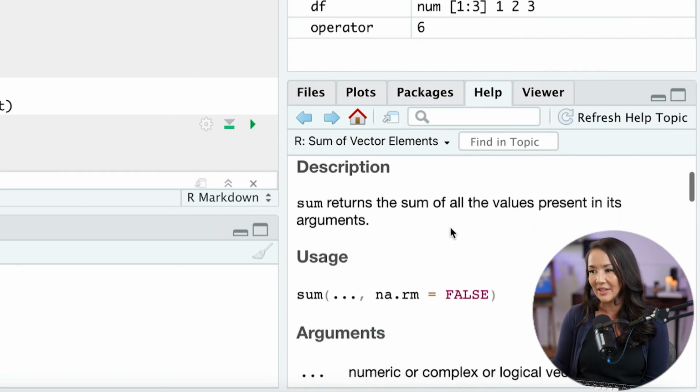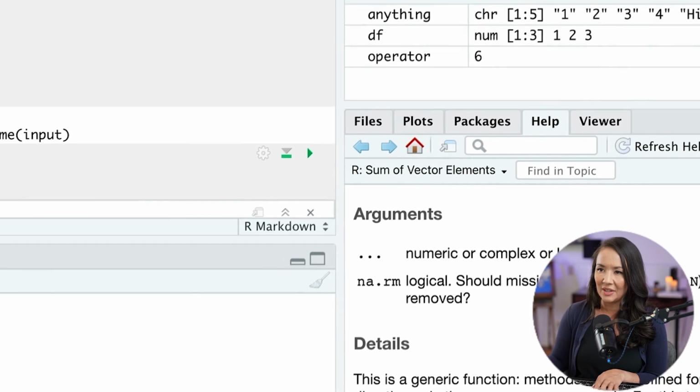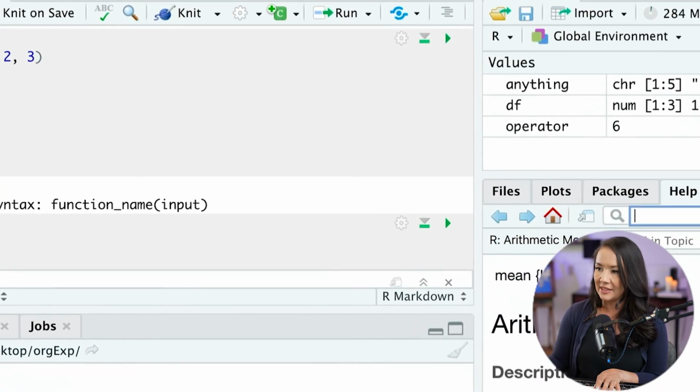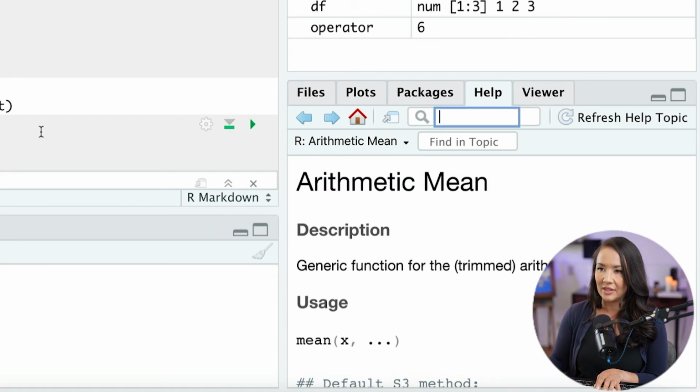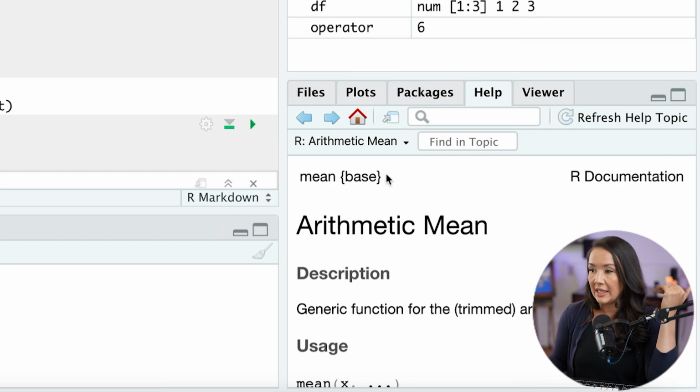It gives us quick tips about that particular type of function. We could do it for mean. It's going to tell us a little bit about this mean function and so on. Now, notice that it is indicating at the top here that this is from the base R package.